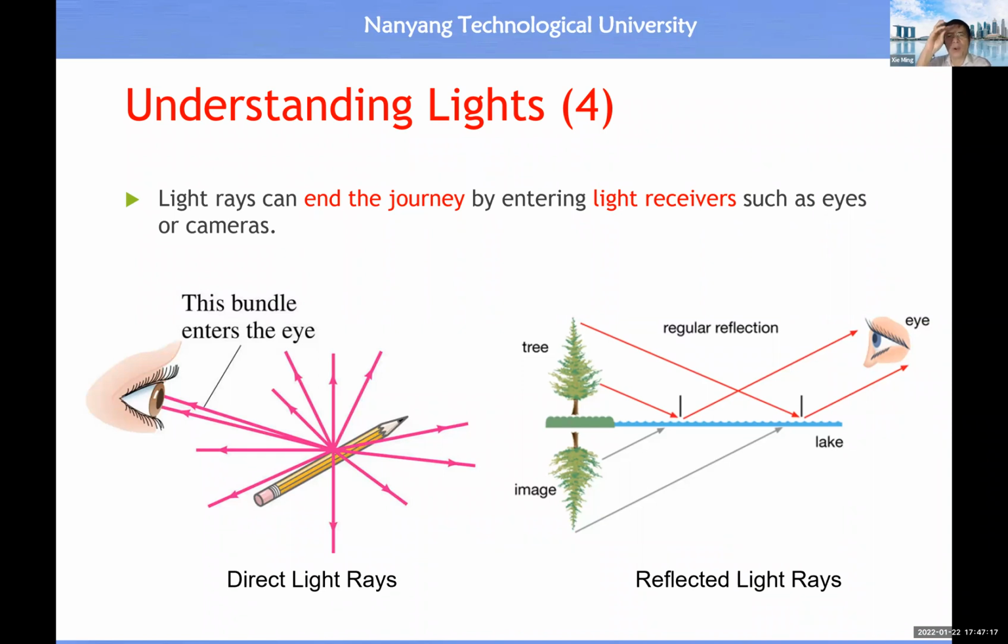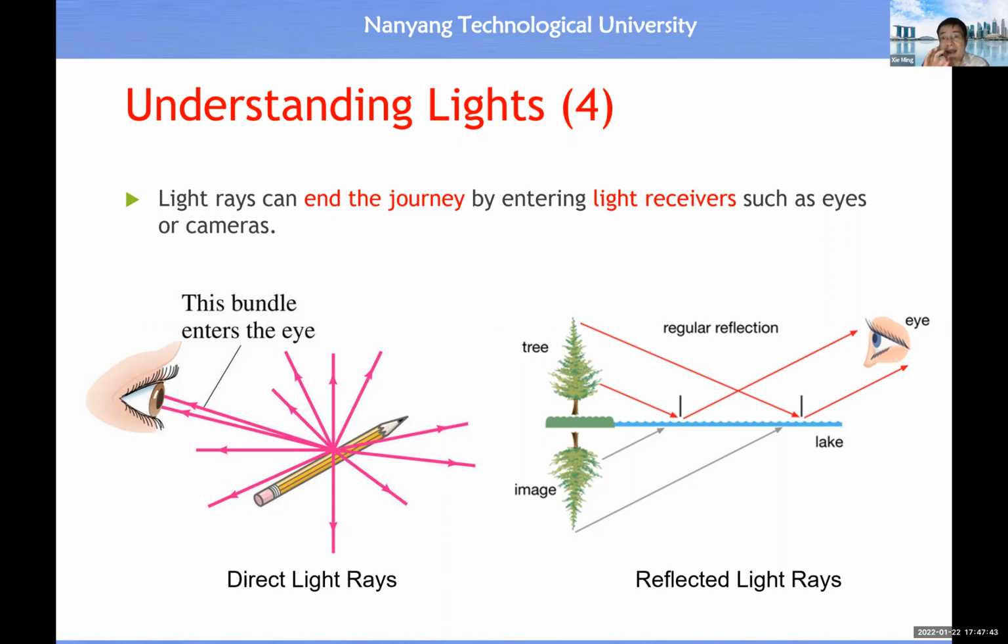Okay, so we know, okay, we have a light source. Then we want to know, is there any light receiver? Actually, the answer is yes. Like every one of us has two eyes, right? Our eyes are the receiver. It's like the case with acoustic signals. We have two ears. Our ears are the receiver of acoustic signals. Then in this case, our eyes are the receiver of visual signals, right?